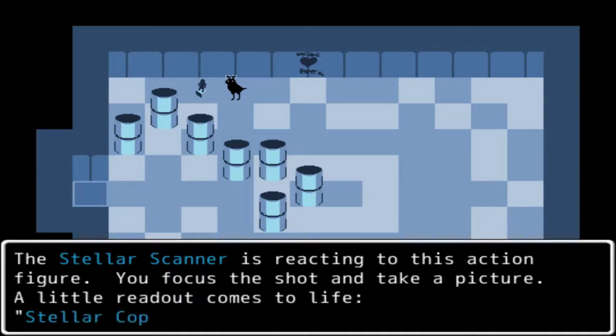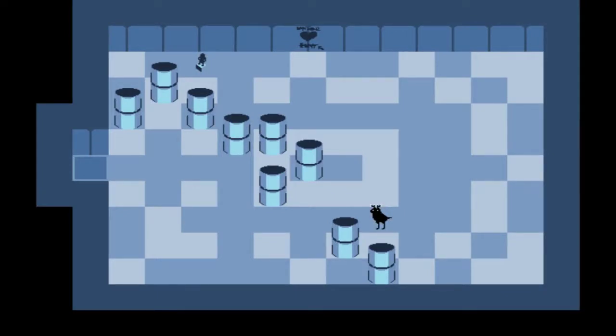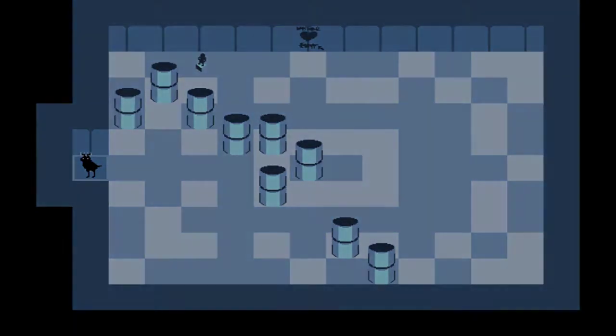Look at that. Stellar scanner is reacting to this action figure. You focus the shot and take a picture. A little readout comes to life. Stellar cop 2 out of 5. Help Patra. Well, at least we're getting those at least. I mean, it's something. Not getting anything else that people want, but you know. Good for us.